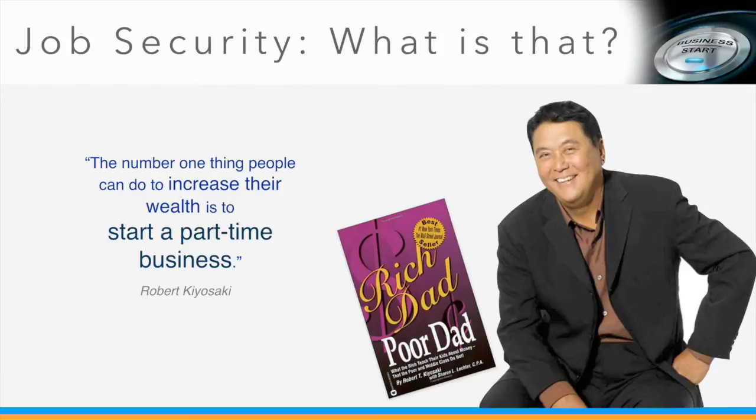Yes. And really, what is it? Pretty much everybody knows about Robert Kiyosaki, and he says in his book, Rich Dad Poor Dad, the number one thing people can do to increase their wealth is to start a part-time business. And folks, this can be a part-time business in the beginning because this gives you the freedom to keep working your job if that's what you're doing, and in part-time of your days, be able to go out there and market this type of business. And we actually show people how to even hire sales reps to go out there and do some of this. So, folks, this can be done on somewhat of a part-time basis as well.